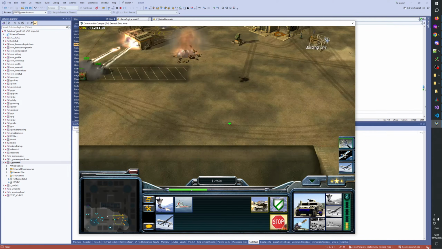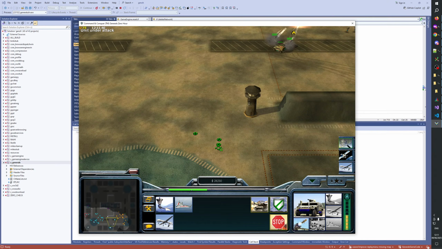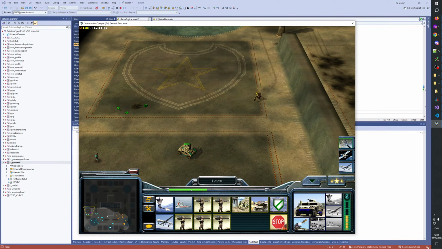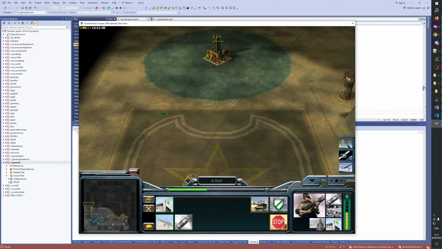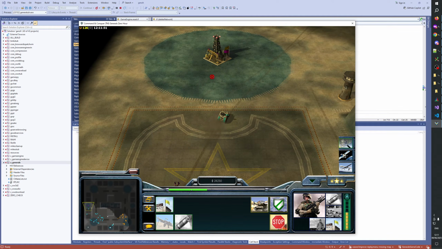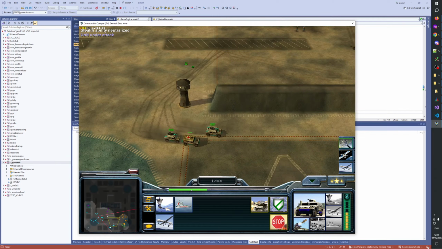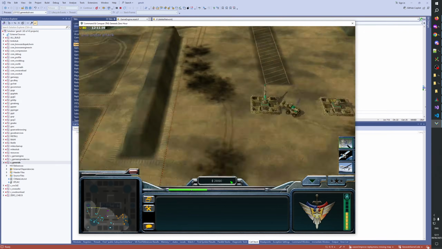Man, he has a lot of power. That's not good. I don't appreciate the bunkering. That's not good.